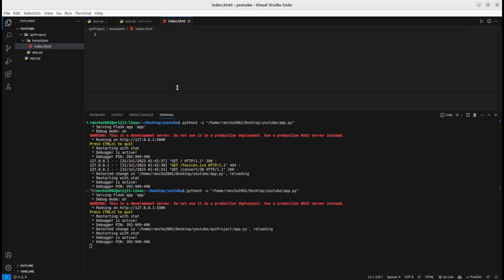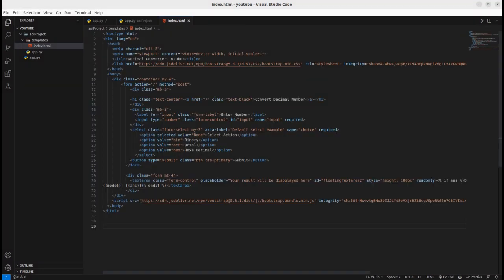Let me first change the title to decimal converter. As you can check, there are three options: binary, octal and hexadecimal, and we are creating a POST request here.